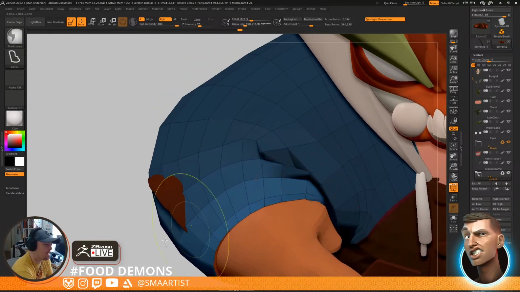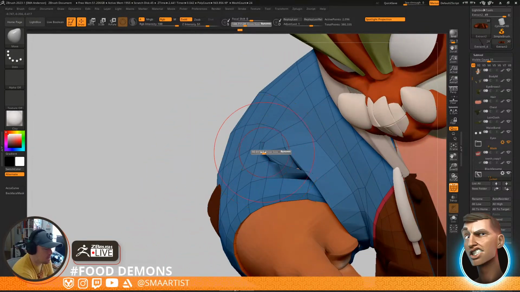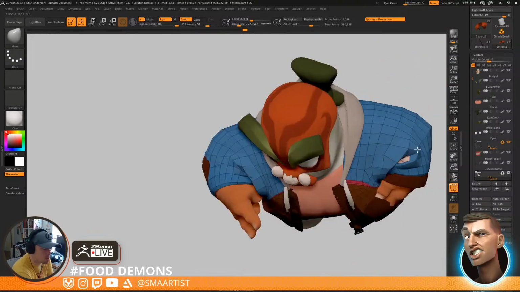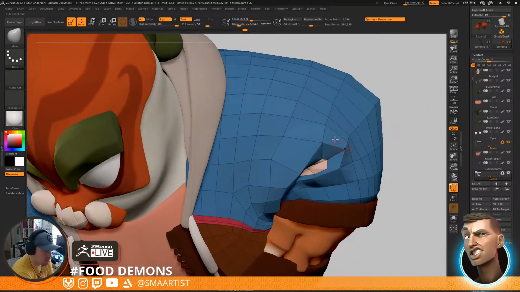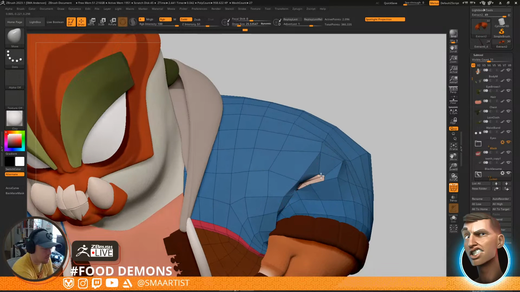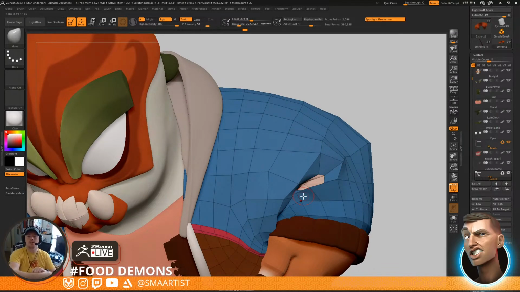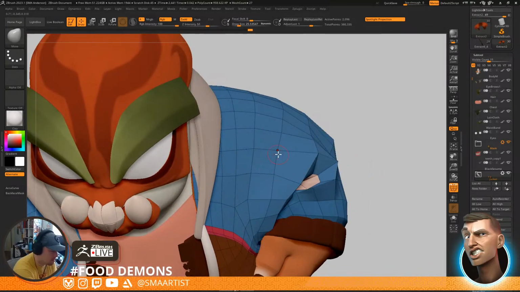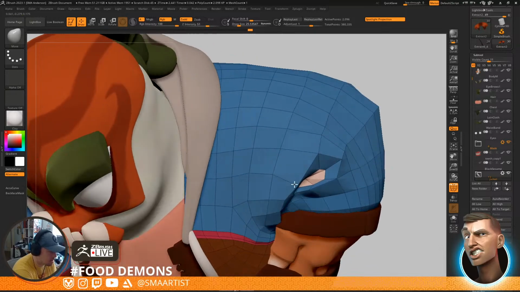I want to make sure that, for instance, right here, he has these folds that are modeled in, and so I want to do something kind of like I have over here, where the fold is kind of wrapping around on top of itself. Yeah, let's fix that a little bit because that's going to make it a little bit messy.